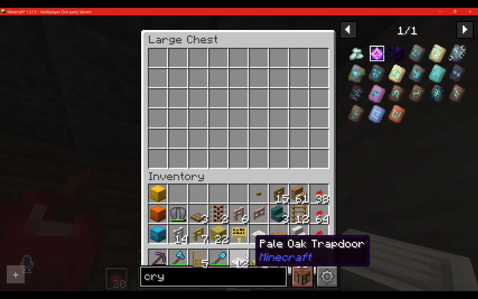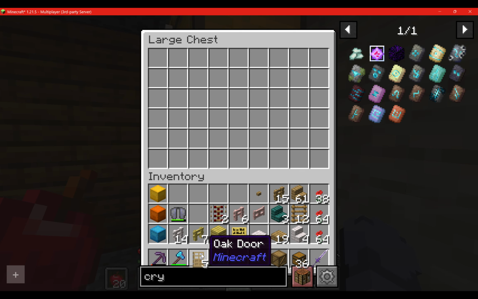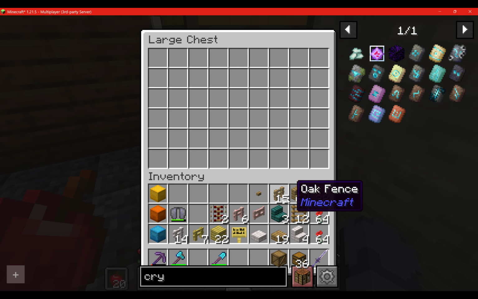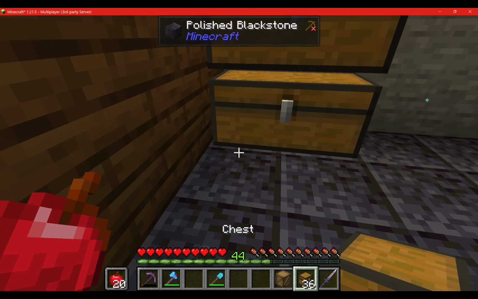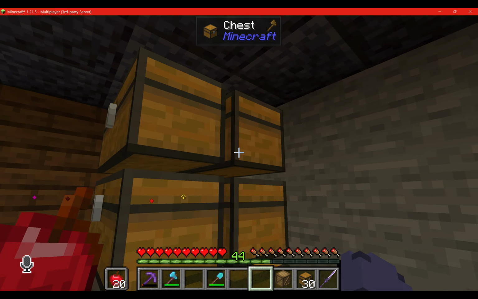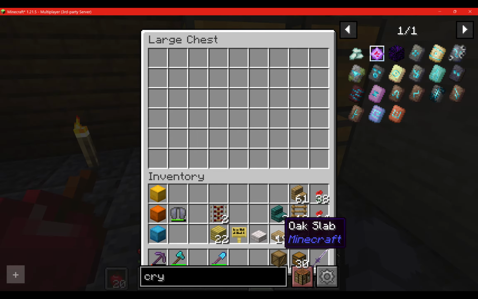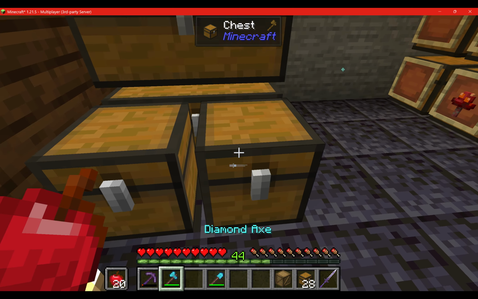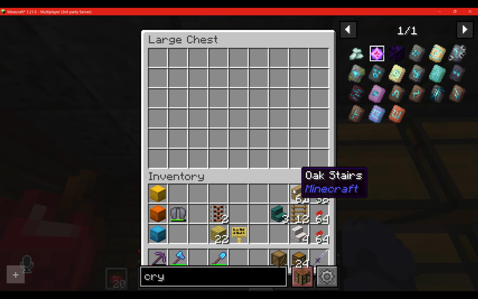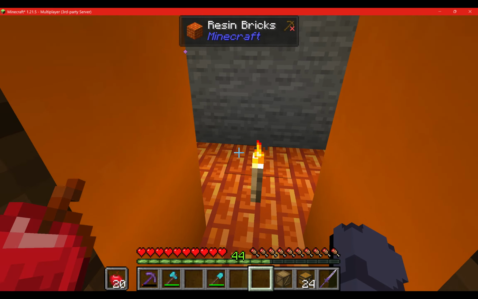Okay, and let's start off with trapdoors. And then doors. And then, I don't know, buttons. Sure. Don't have that many of those, but whatever. Okay, and then, oops, my bad. And then fences. Fence gates. Slabs. And what else is there? Slabs, stairs, planks, signs. Let's go grab some more wooden stuff.